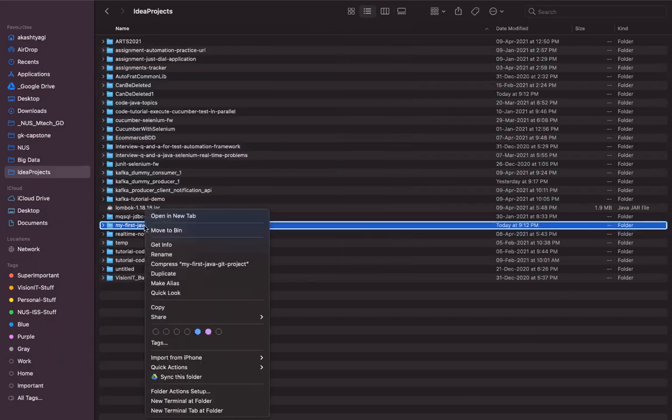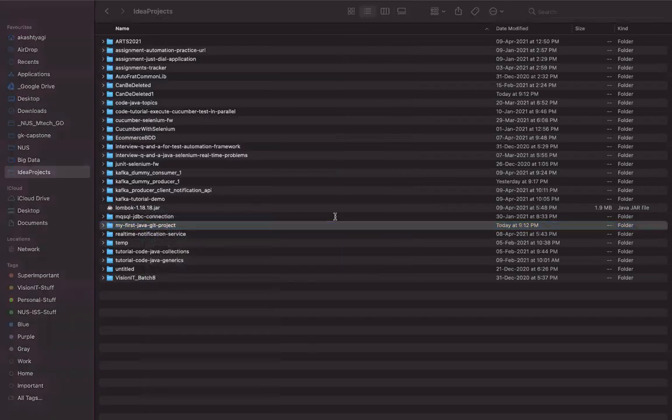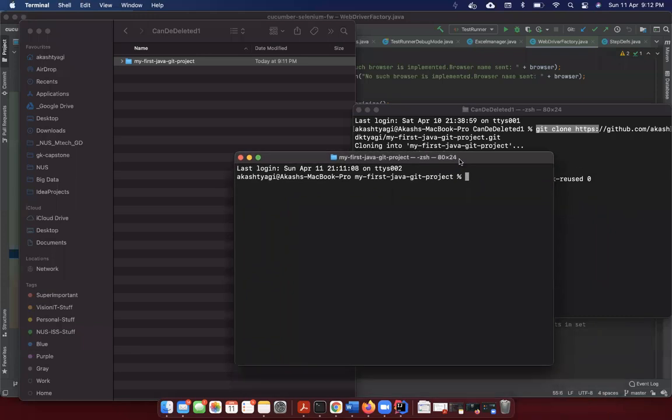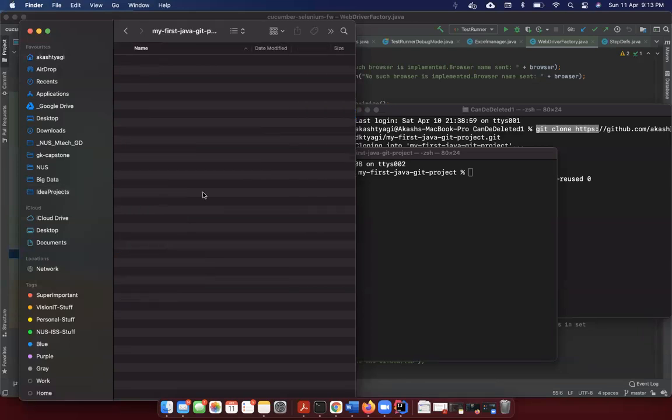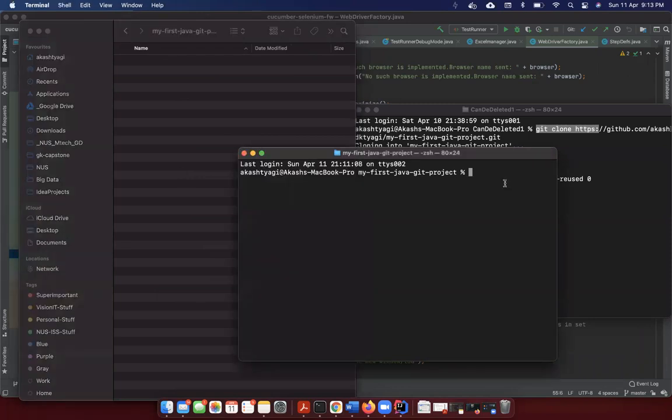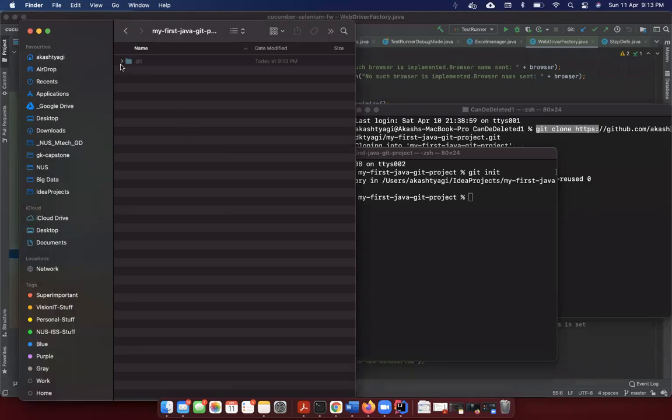So what I'll do is I will run some commands. The intention is to tell you about those commands. Right now you notice this is empty, there's nothing in it. I will run a command called git init. Okay, the moment I do this, I get a folder here, a small folder, and this is a hidden folder.